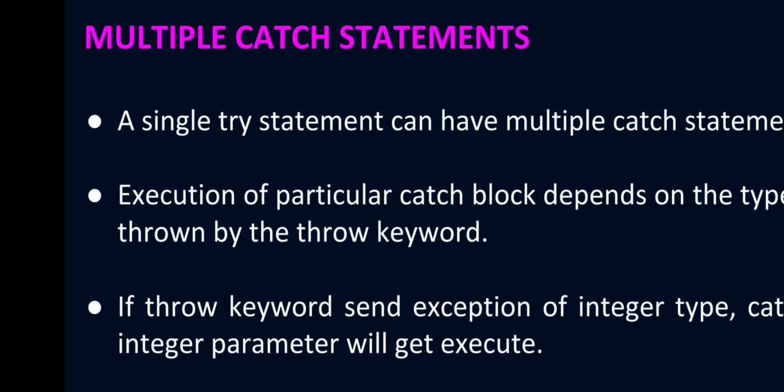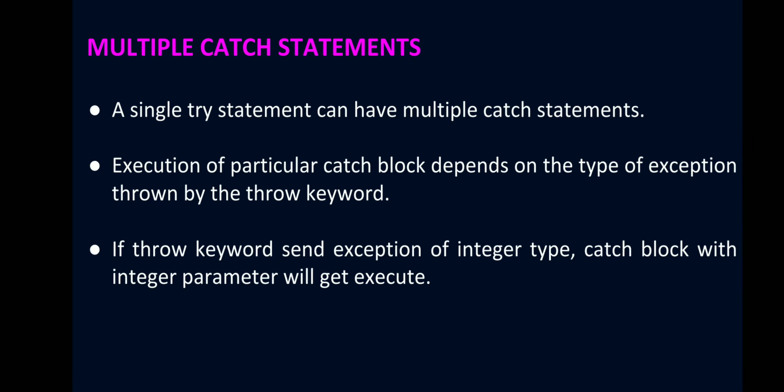Yes, as this heading indicates, we can write multiple catch statements in a program. For one try block, I can write more than one catch statement. Now let us see how this multiple catch statement works. For example, my try block is throwing different types of exceptions. So I can write multiple catch statements with different types of exception arguments. Now let us see an example.